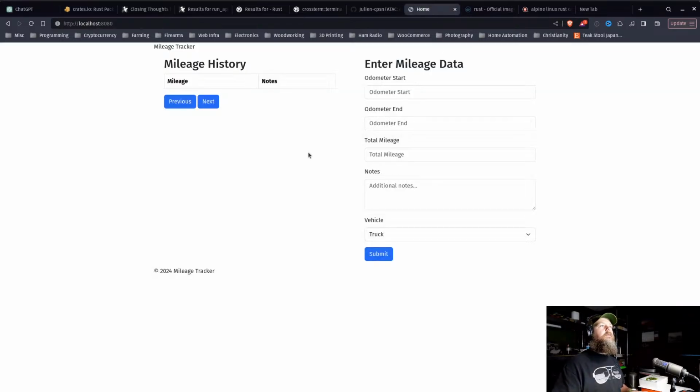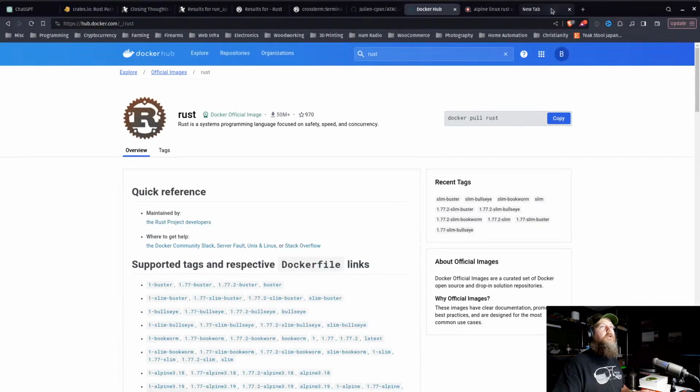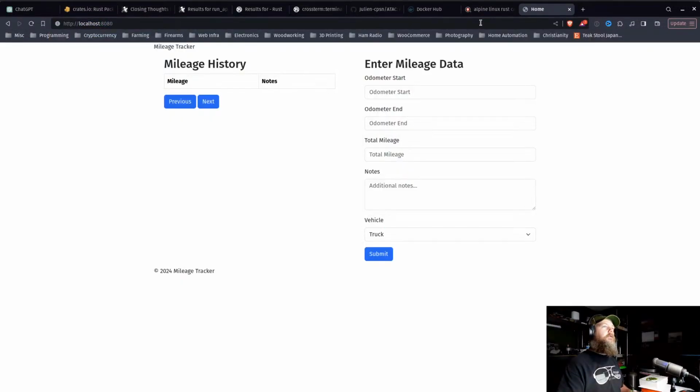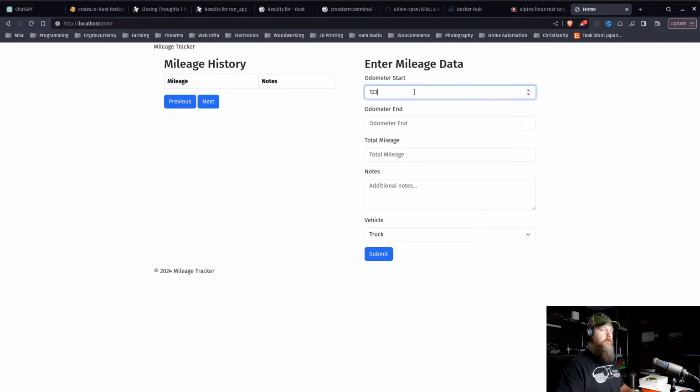Then refresh. It's not a good example. Localhost colon 8080. Look at that. 1, 2, 3, 3, 2. All the notes are belong to us. Submit.